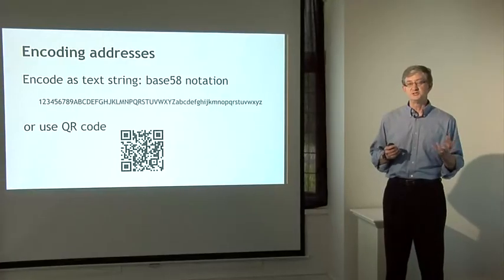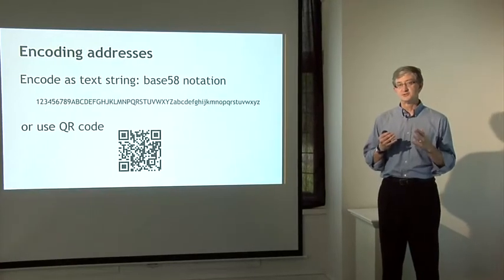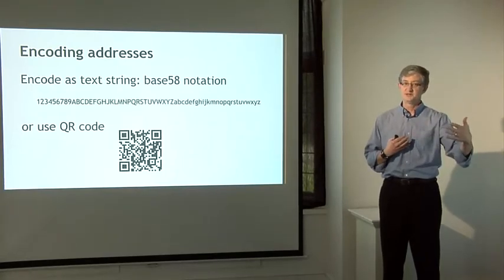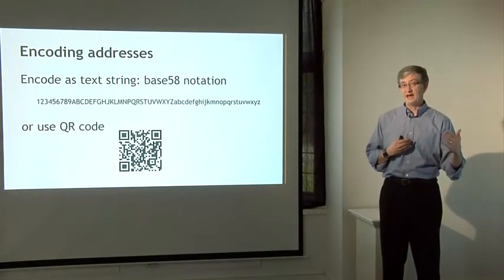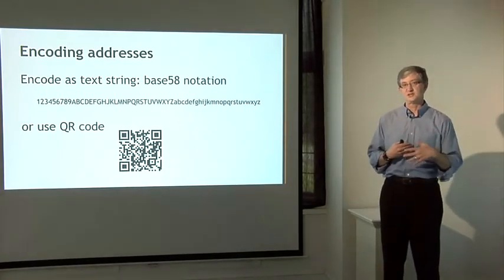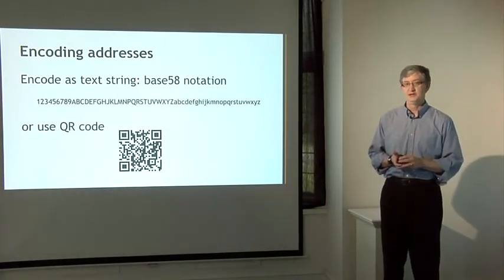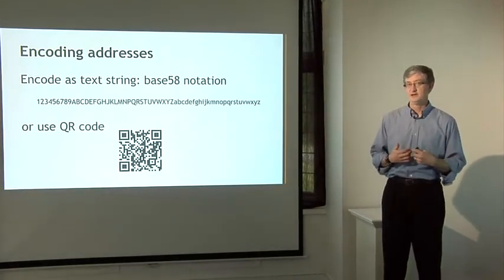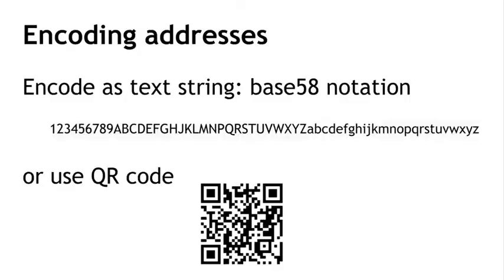So one thing you need to do if you're going to be able to receive Bitcoins in payment into your wallet, or spend them to somebody else, is you need to have a way of exchanging an address with somebody. So you can give them an address or receive an address so that payments can happen. And there are two main ways that addresses are encoded or conveyed in this way. The first one is as a text string, and the second is as a QR code.